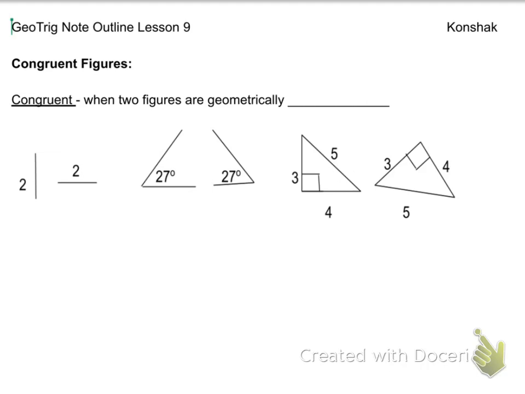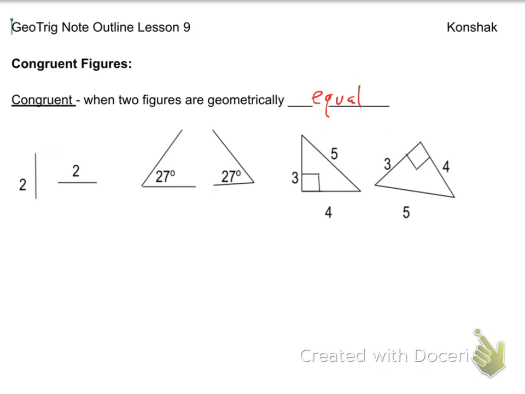And if two things are similar, it just meant that they what? They looked alike, right? Today we're going to take it a step further. We're going to actually talk about congruency. For two things to be congruent, what we're trying to say is that the two figures are geometrically equal. They're the same.